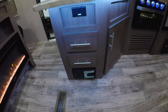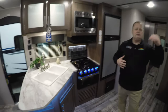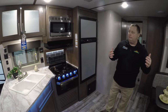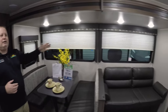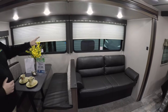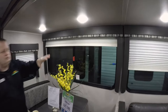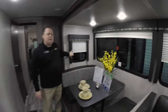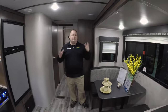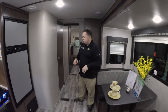Central vac is a really cool thing that you get inside Hideouts that most comparable brands just don't have — they really want to step it up and make it a great category for you. Take a look over here into the slide-out — huge slide-out in this 318. Look how big the windows are: full windows, almost no space in between them, so you can really let in that light. There's also a window on the side of the slide, really great for enjoying the weather and the outdoors.